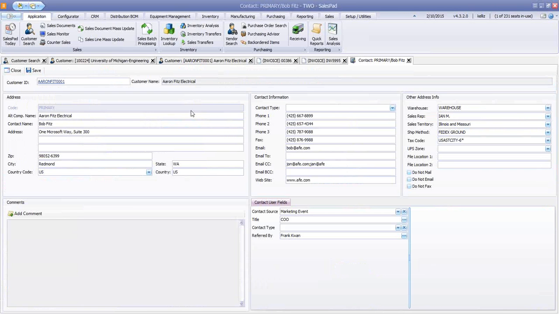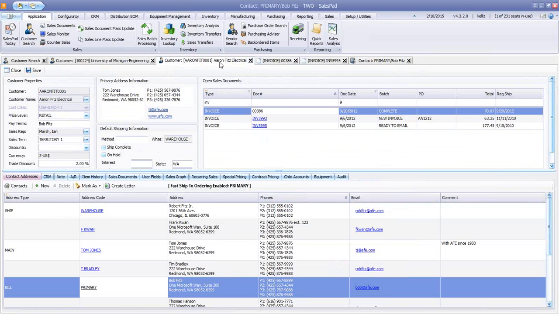If I pull up and show you here, you can change any of this information about your contacts. You can grab user fields down below for your contacts as well. You also can have some of this information turned off based on security. So if you don't want your users having access to change any of this information, you could have it turned off with security. You can pretty much give rights to anything within Salespad: if it can't see it at all, you can see it but you can't edit it, or you have full editing capability. You can select user groups or individual users to dictate those security levels to.